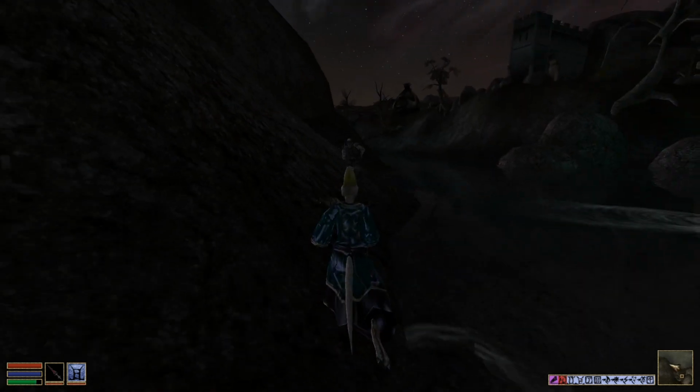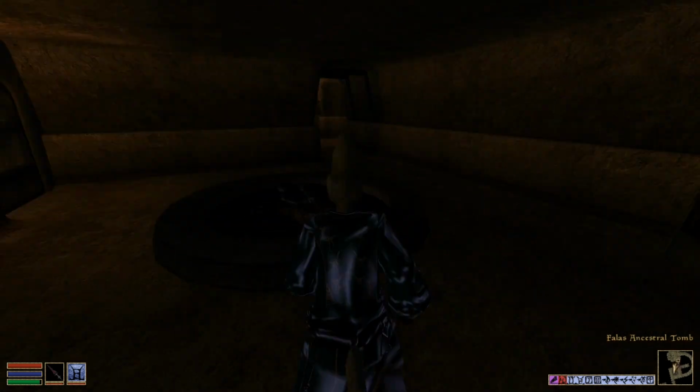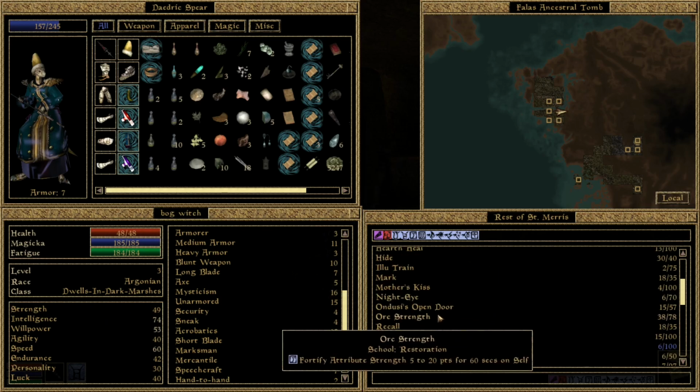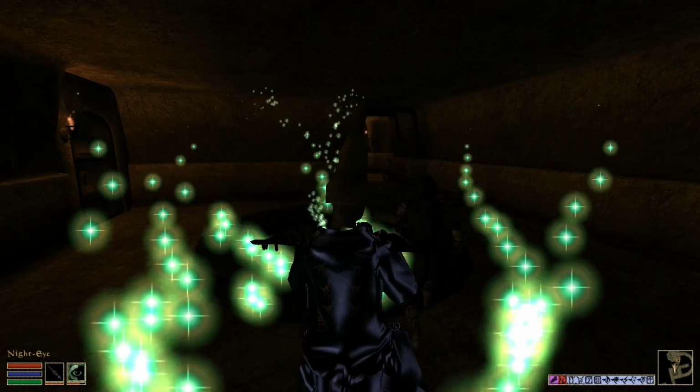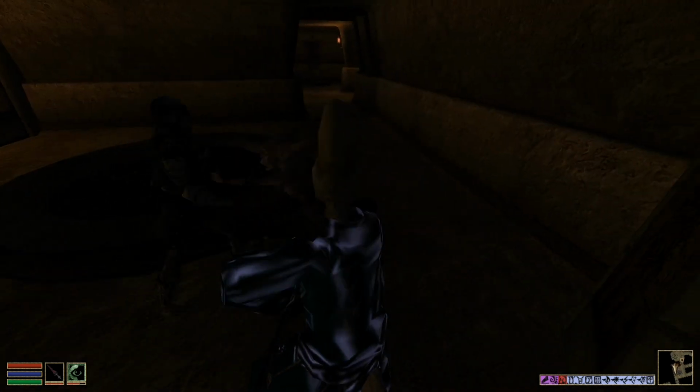Where did he go? Oh, there he is. Okay. There was a fish on my ass. There's a fish in my butt. Night high. Oh. Whoa, what the fuck? Weapon has no effect. Okay.